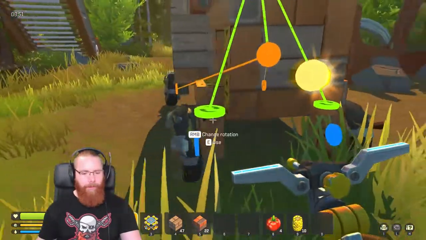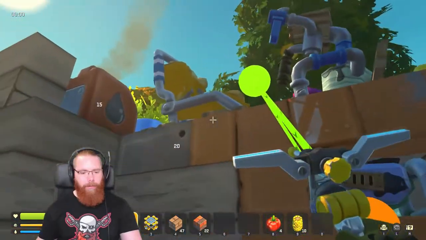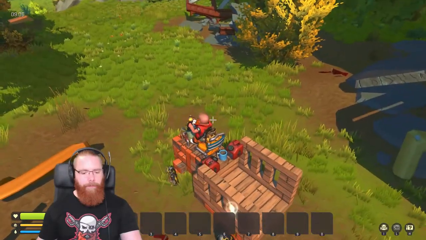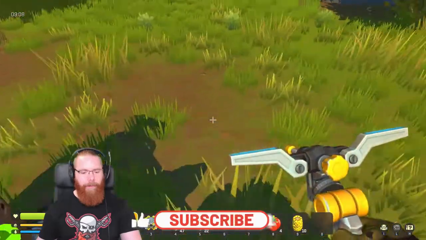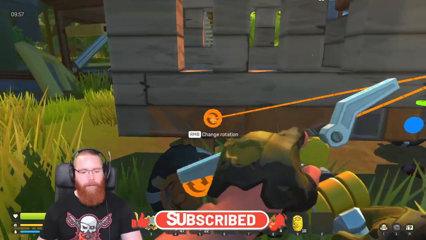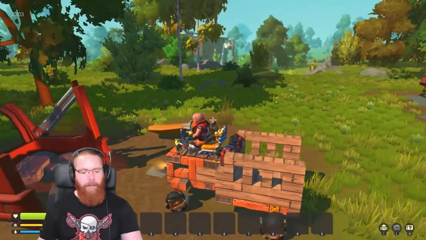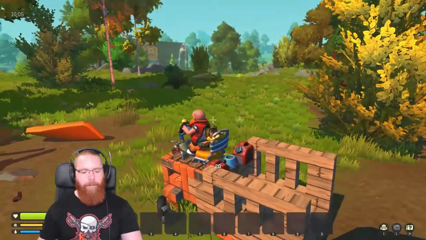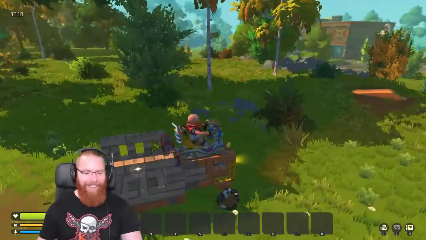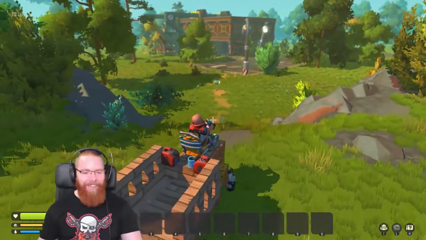Okay, let's try something. Let's try front wheel drive. Hmm. Oh, it does not like that. Okay. Oh, hang on. Did that reset the rotation? I think it did, actually. Yeah, there we go. Oh my god, look at the state of it.